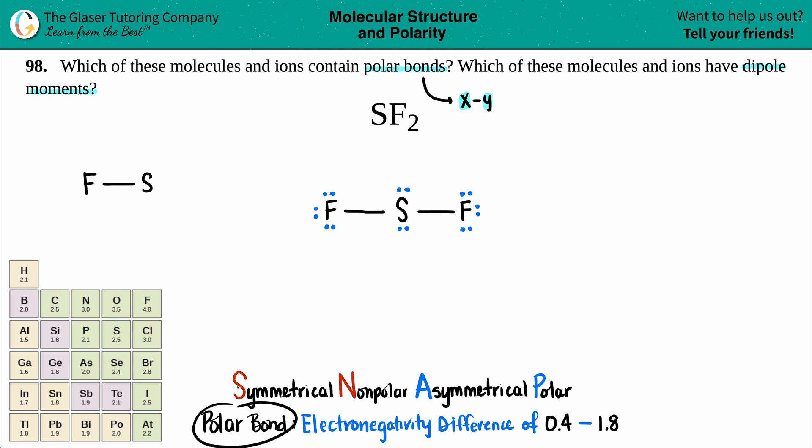Now, when you want to search for a polar bond, just know that you just take the electronegativity differences of the two atoms that are in that bond. And remember, a difference is just subtraction. So you're going to subtract the electronegativity values between the two elements in the bond.